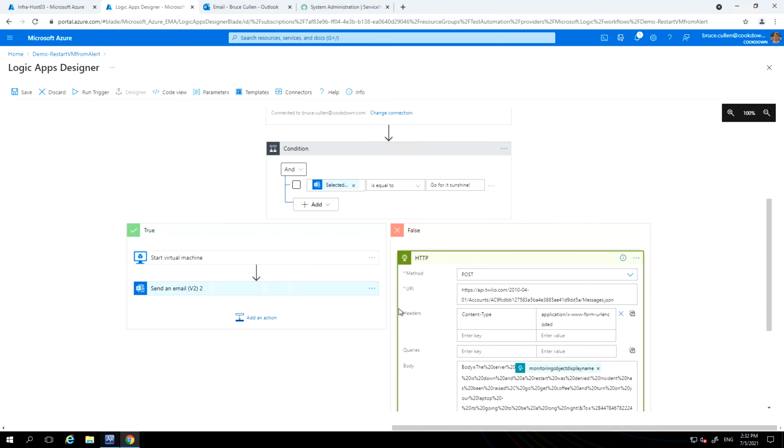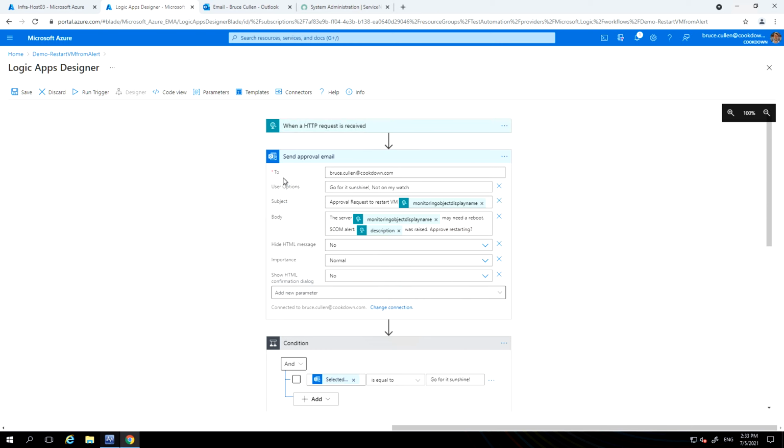This is another outbound HTTP post, to Twilio, which also supports webhooks. The whole idea here is that where the machine isn't just a simple case of restarting, we want to get somebody on the case and looking into what's going on. A text would be a more appropriate method of communicating that. I'm not going to dig into Twilio at all, as it's outside of the scope. Essentially, this is just a free trial of Twilio. I'll show you the message that we get, but not much else. All right.